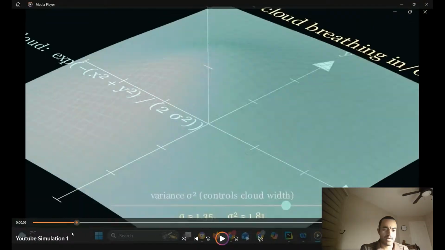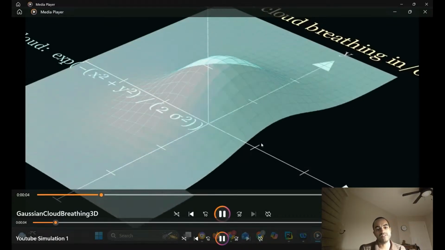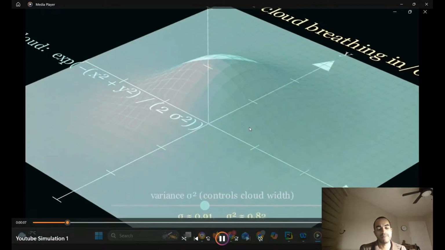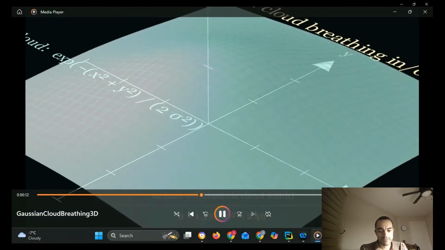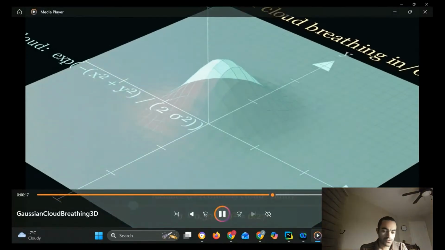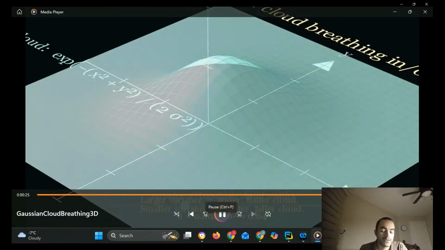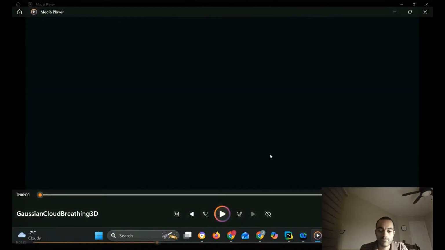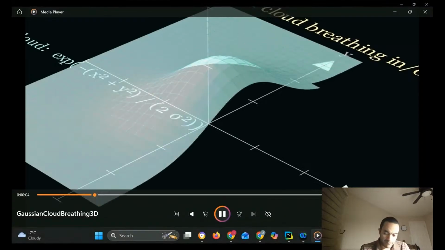So my point is, we have this Gaussian surface, a Gaussian cloud. That's what this is called: e to the negative power of x squared plus y squared over 2 sigma squared. The cloud is a 3-dimensional bell curve. A bell curve is a function, let's say f of x equals e to the negative x squared. You should know that a bell curve is always in the form f of x equals e to the negative x squared, part of a PDF.